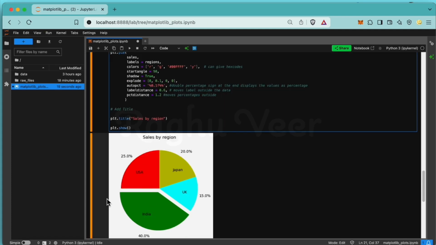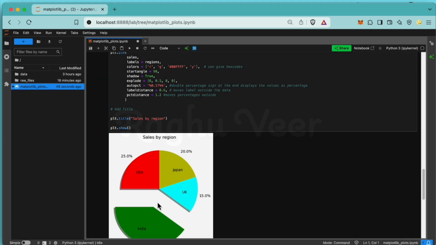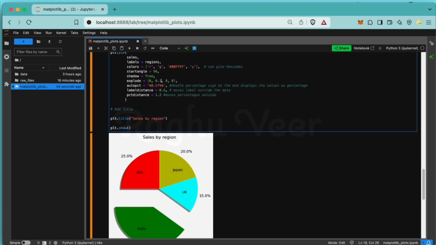Explode is where the pie slice for India is separated from the pie chart. That is what is called explode. That's why I defined a list of values, and the second value is given as 0.1, which is the value for India. We could make it 0.5, which creates more gap in between. So let's keep it 0.1.